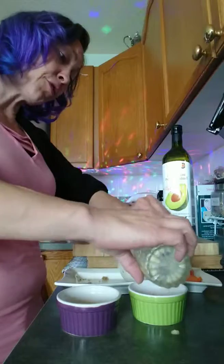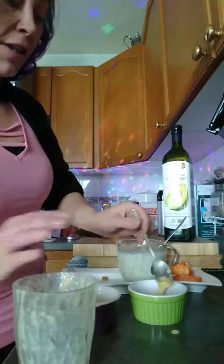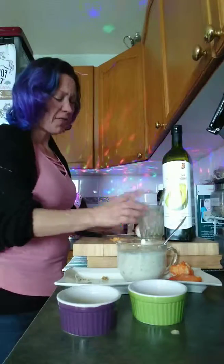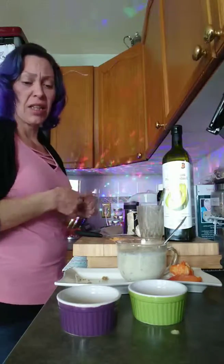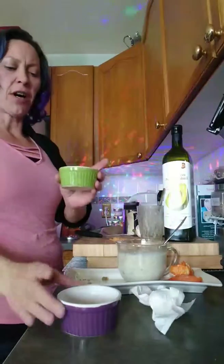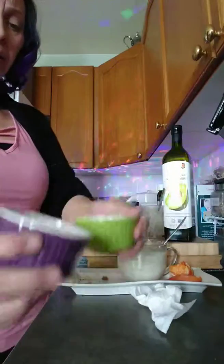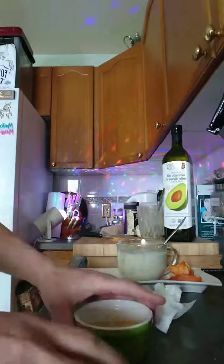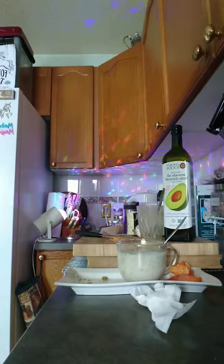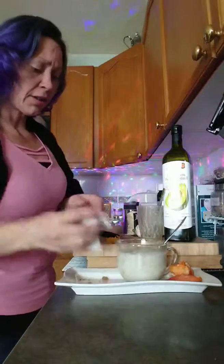And this, if you don't have a microwave, then you can bake this in the oven. It's just going to take more than 90 seconds. It's going to take probably about 15 minutes maybe in the oven at, I'd say, somewhere between 250 and 325 depending on your oven. So these are our 2 biscuits. Into the microwave they go. 90 seconds. And then those will be all done and ready for us.